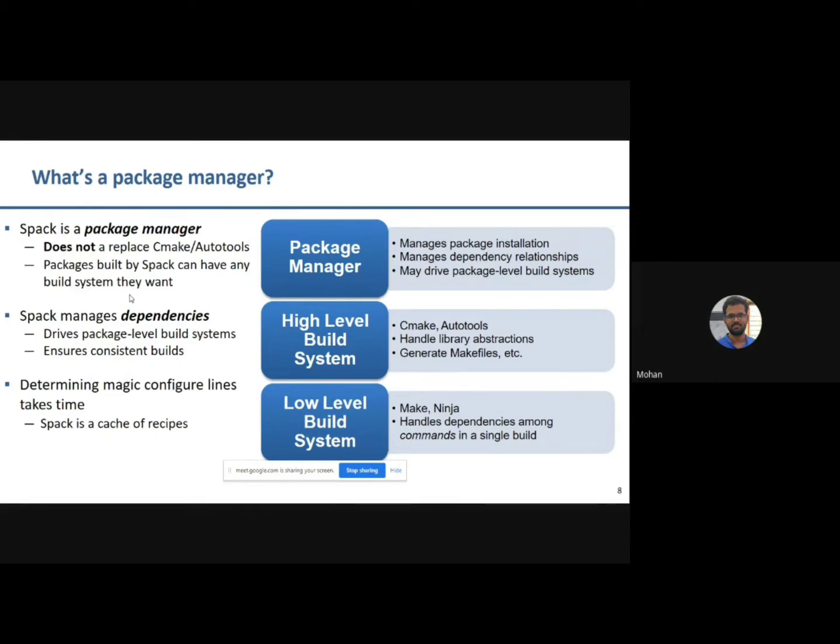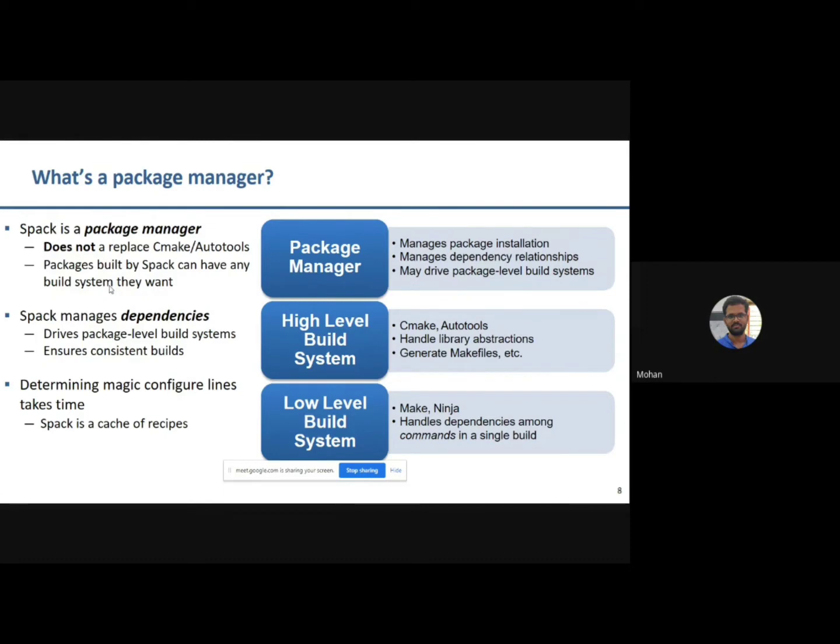Internal to that, it will have all the dependencies mentioned for it, all the versions supported, and all the variants. You will also have a configure section where you can pass all your configure options, and it will have steps to install. What steps to be passed, like once make is done, then make check or make install, and all these things. So that is called a Spack recipe here.